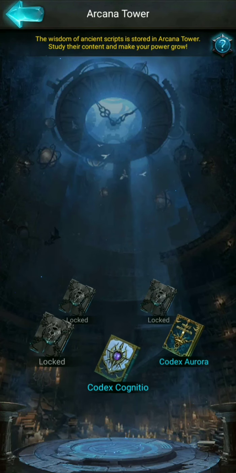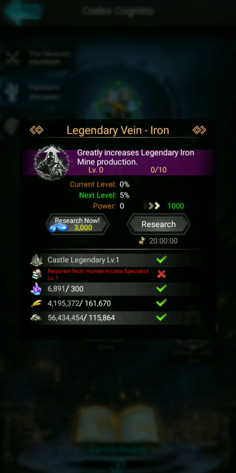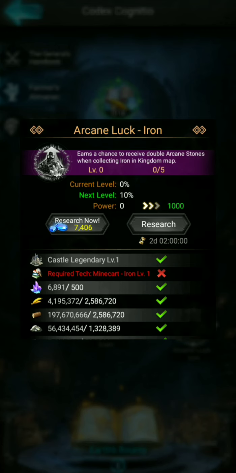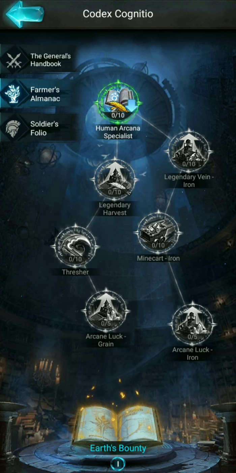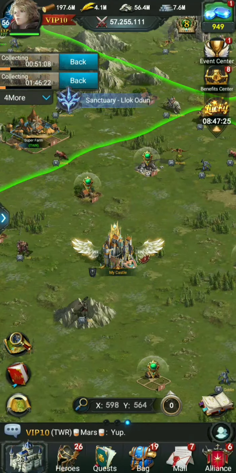Now in the Arcana Tower, you have research that you can do that will increase the amount of arcane stones. Oh, it's right here at the bottom. It will double the arcane stones that you would get when collecting. Let's say on this one it would be iron. So you can always go to these researches and do that. Although I don't suggest it, I don't think it will take a very long time for you to actually earn back the gems that you're putting into it. But it is a long-term thing that you can do that would eventually pay off. Well, that is a very basic tutorial on arcane stones.